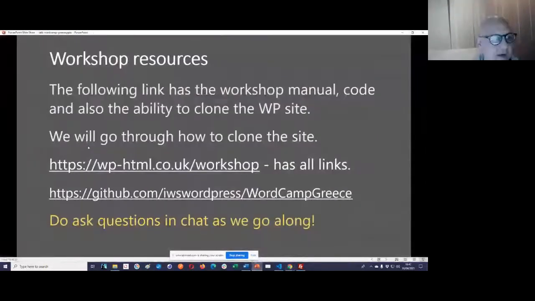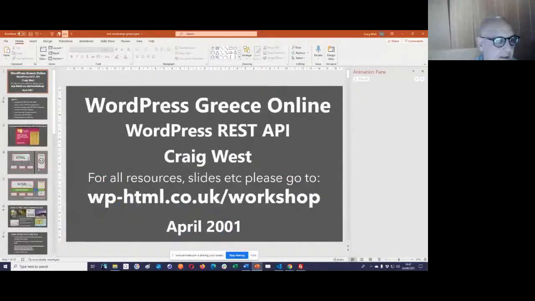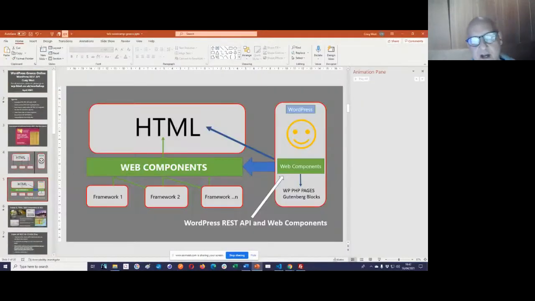Now, if I go back to my PowerPoint slides, do you remember we saw this diagram? Web components are custom HTML, which are browser based, that we can store in PHP pages or Gutenberg blocks. There's some articles and videos of WordCamp talks on how to use web components in Gutenberg blocks. So you just drop them.